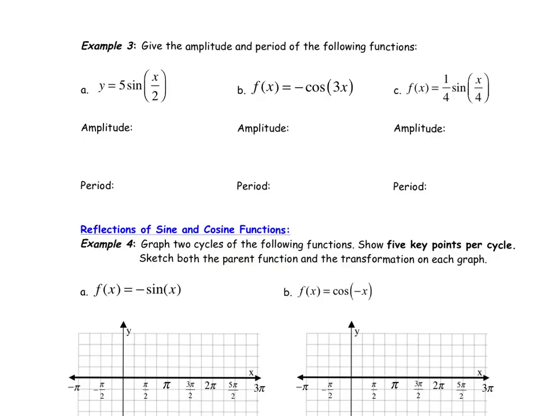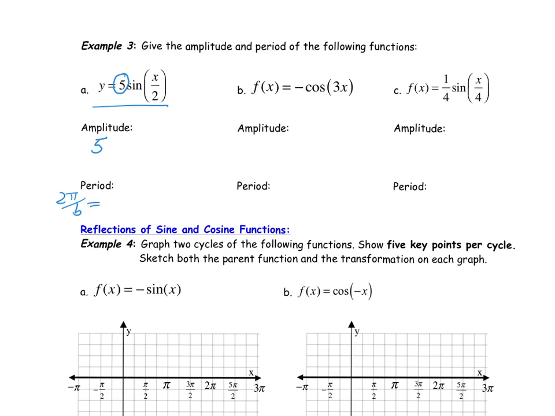Now that we understand what the amplitude and period are for graphs of sine and cosine, we can look at an equation and determine what the amplitude and period are going to be pretty easily. So I have my first function, y equals 5 sine x. If I want to know the amplitude, I think about the vertical stretch, and the amplitude is just the absolute value of that coefficient in front of the function. So the amplitude of this function is 5, and the period is always 2 pi over b.